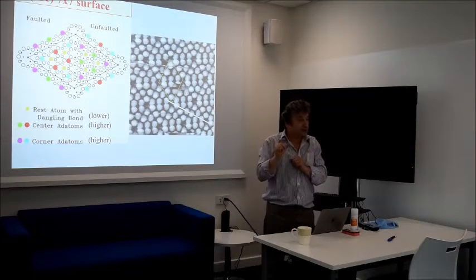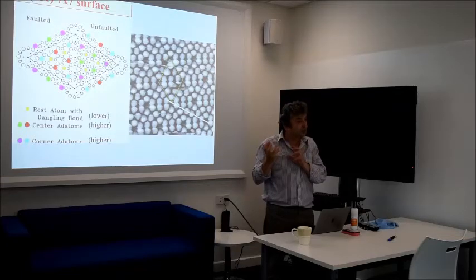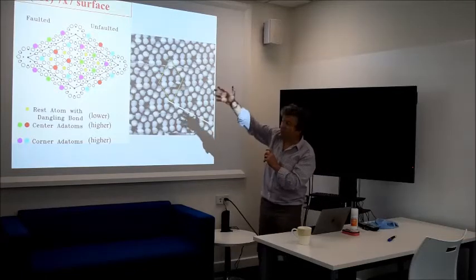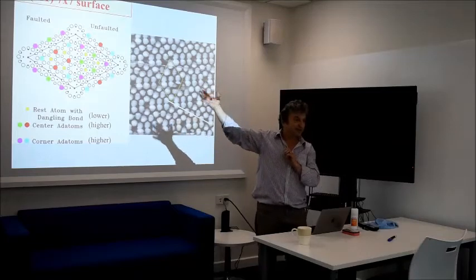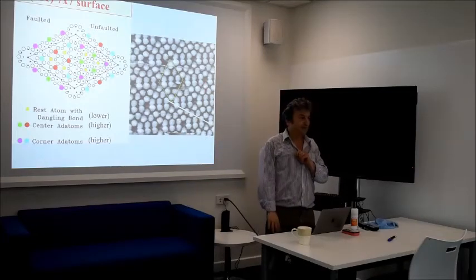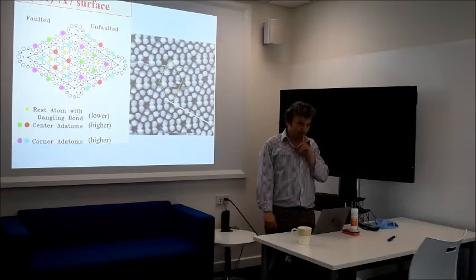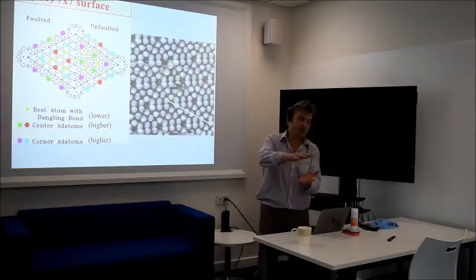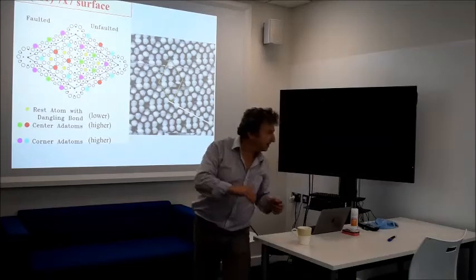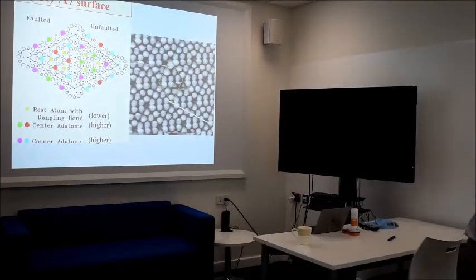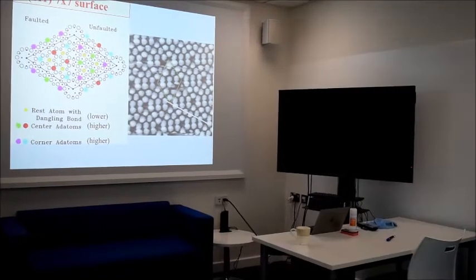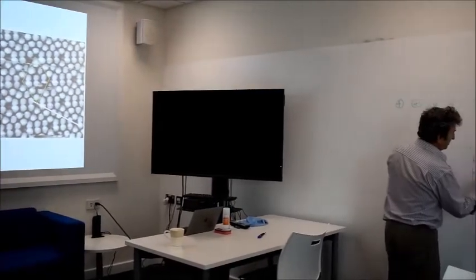This is silicon. Silicon has two atoms in the periodic unit in the bulk. But here we seem to have huge, 72 atoms actually, on the surface. 72. So it's a 7x7 expansion. So any idea why this happens? So you have atoms in the bulk, many cells, which repeat themselves, two atoms in each, yeah?